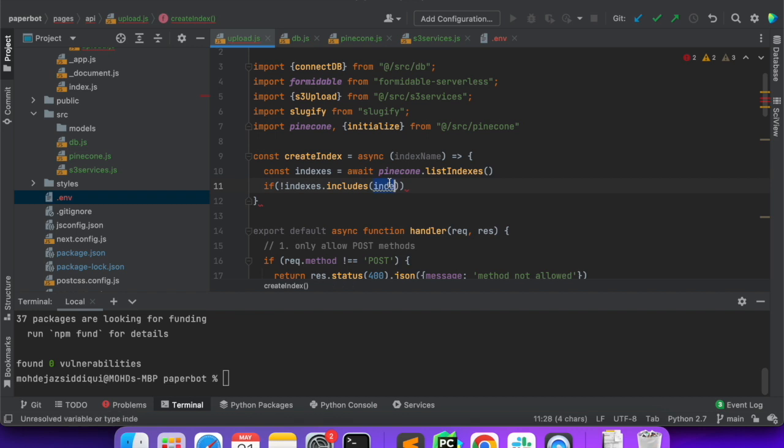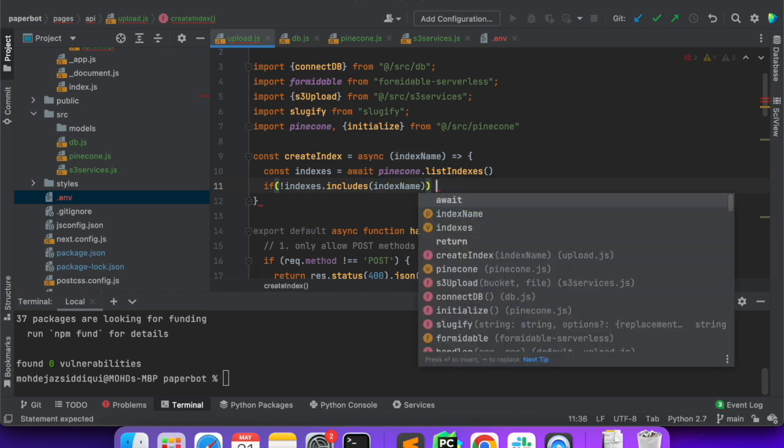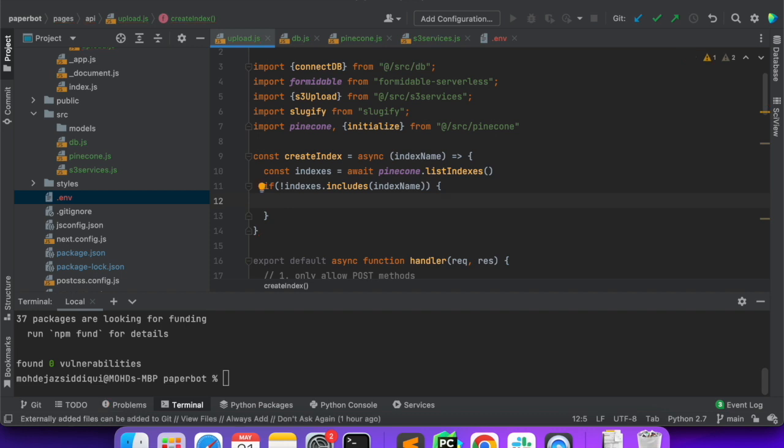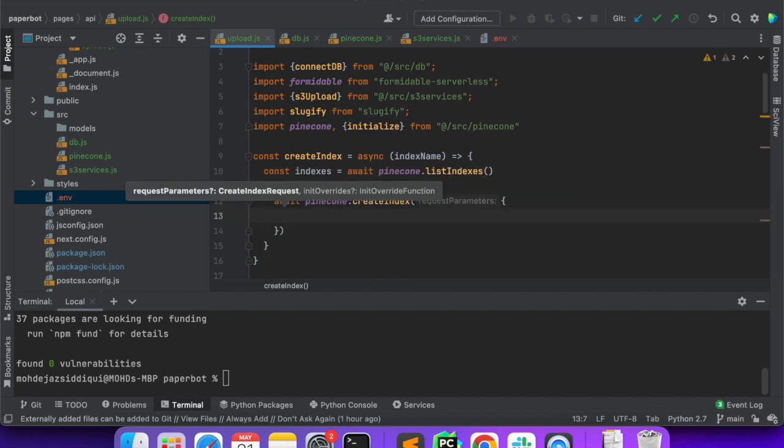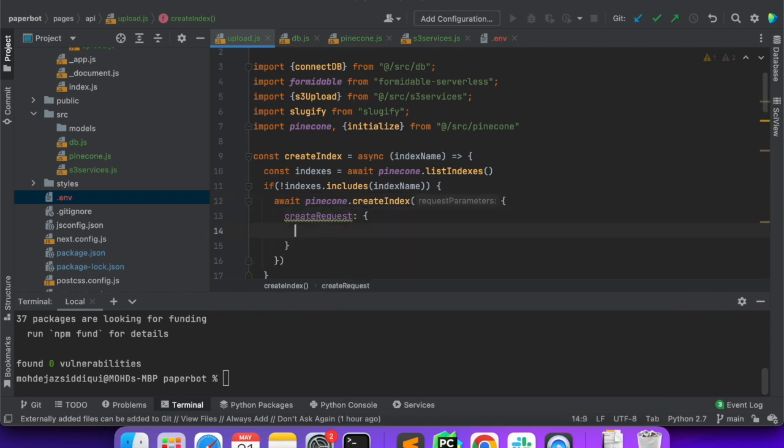So we'll just say indexes.includes(indexName). If it does not include it, then in that case we'll say pinecone.createIndex. And in createIndex, what we have to do is pass a create request object. Now don't worry, this is nothing but the exact syntax that the documentation tells us.